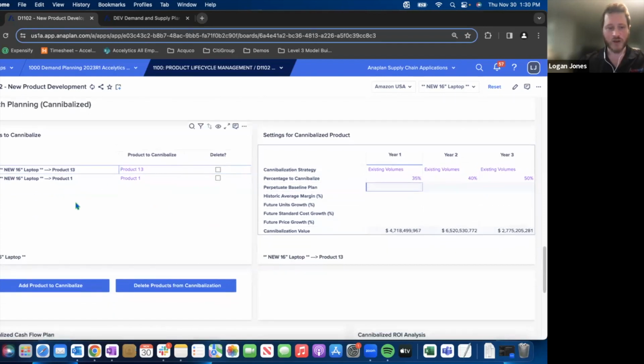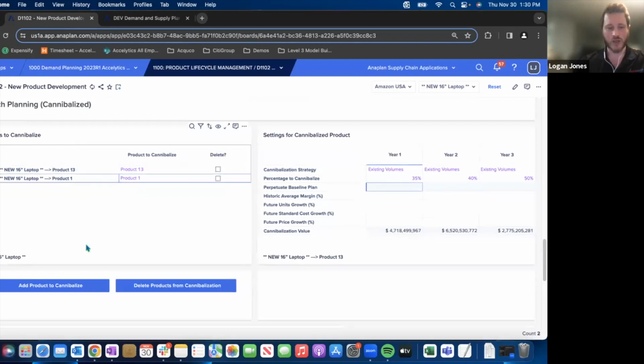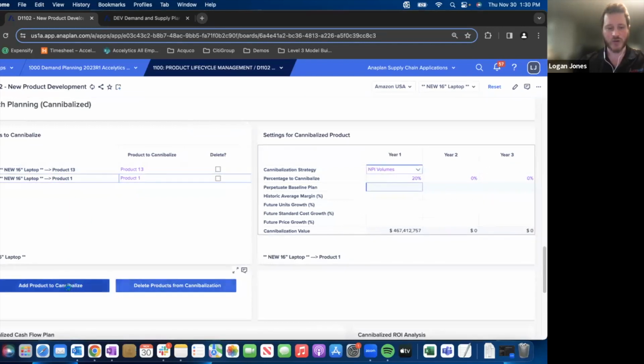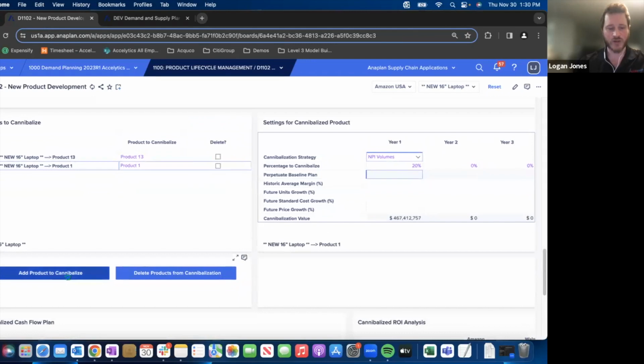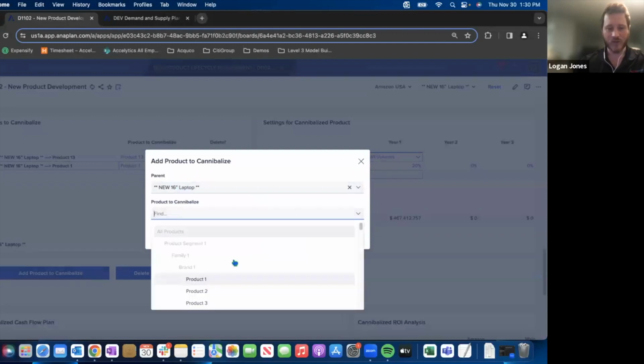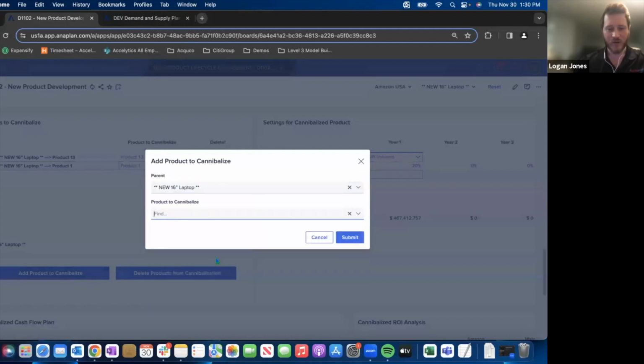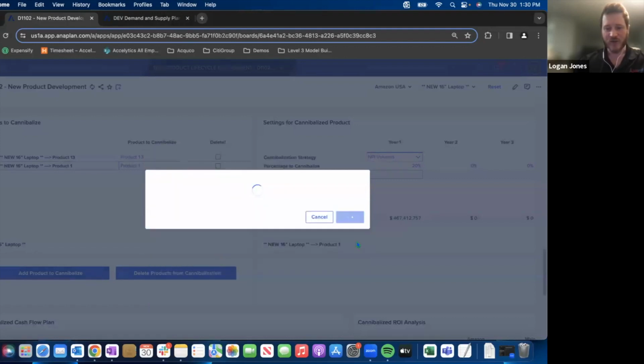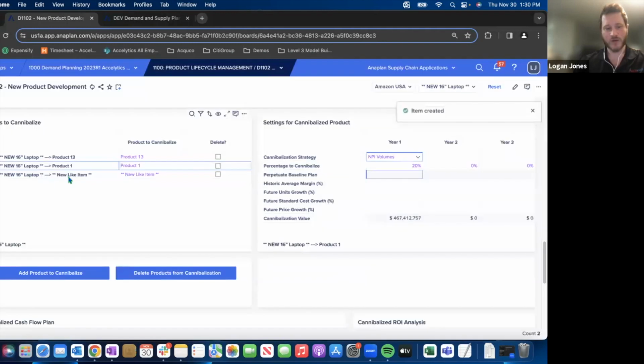And if you want to test a different one or set up multiple cannibalizations, we can use these action buttons here to set up those values as well. So if we're wanting the new laptop to also cannibalize, say, a new item, we can submit that. It takes a second as it'll be updating our list over here.